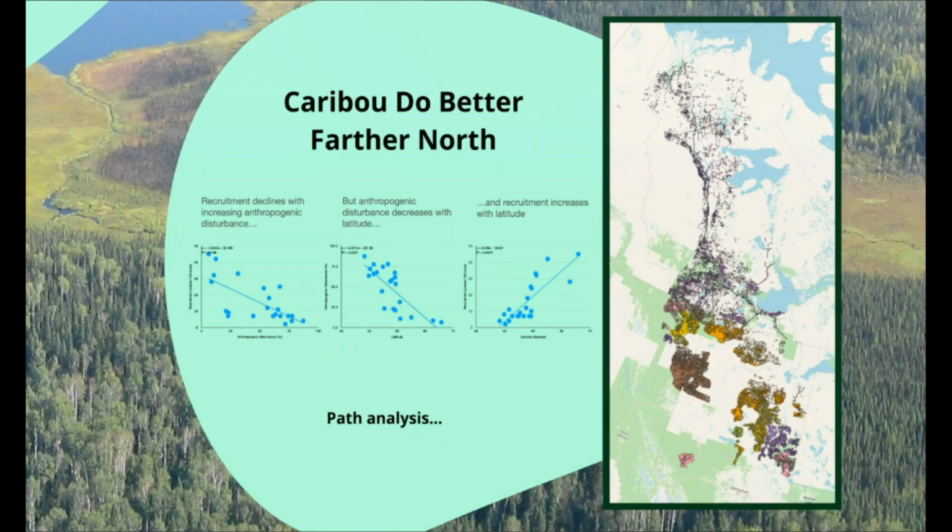And that's because the environment is less productive and there's a lot fewer people as you move north as well. And there is quite a climatic gradient. So if you're down near Edmonton, in this range that's just off to the west, the average January temperature in that range is -9 degrees Celsius, uncomfortably cold. By the time you get to the top of the range at Arctic tidewater, the average January temperature is -29.